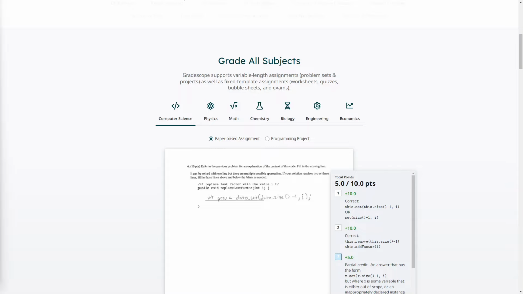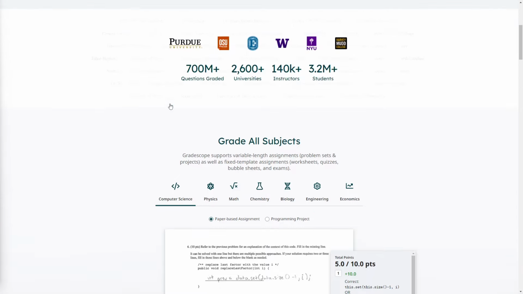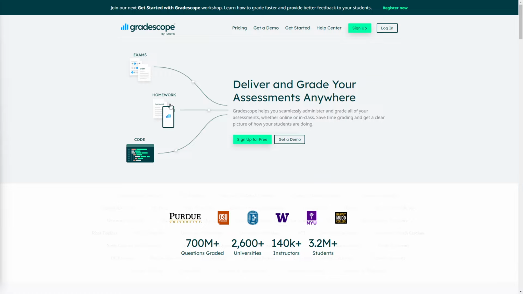When it comes to submissions, there are a lot of good reviews based on the ease of use, how useful it is, the clean UI, and how easy it is to submit different assignments and homeworks. You can use Gradescope not only for multiple choice grading questions, but also short answer grading questions as well.